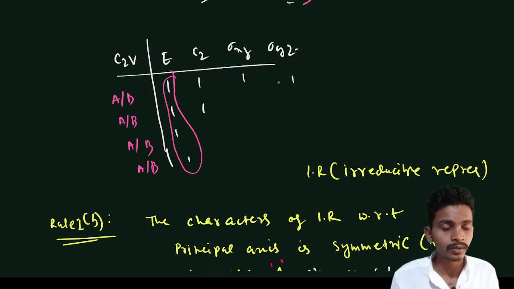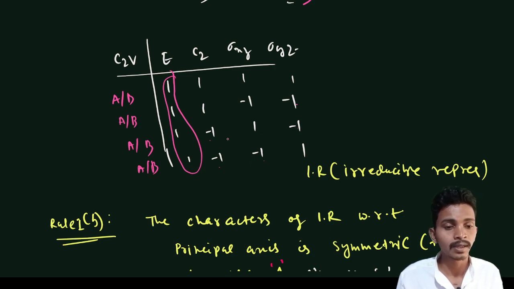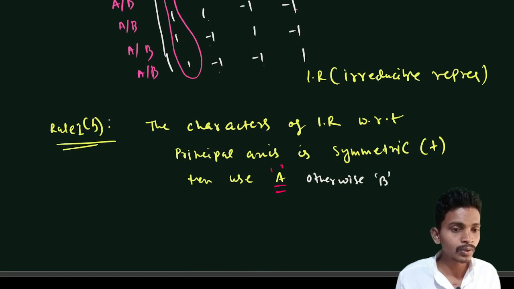So if this is the principal axis, what are the values? We say this is 1, this is -1, this is -1, this is -1, this is 1, this is -1, and let's say this is -1, this is -1, and 1. Any value we can use, but it should not be repeated, and they have to be orthogonal, which we can calculate. The main thing we have noticed is that they should not be repeated, then it must be correct. So -1, -1, here -1, -1, here -1, no repetition is there, it is correct.